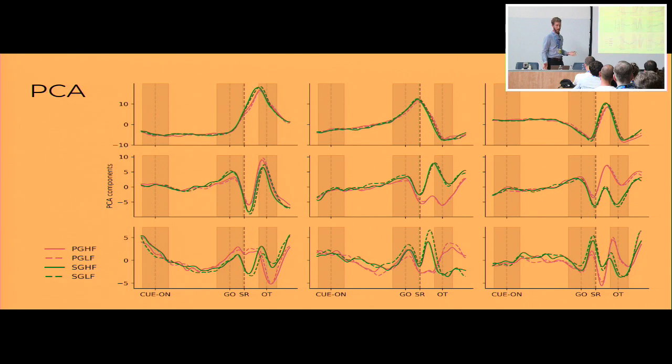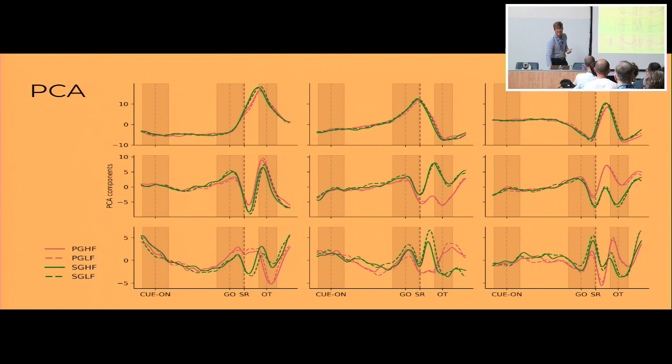When we run PCA on this data set, these are the first 9 components. Again, the green lines are the side grips, or one type of movement, and the purple is the other type of movement. You see that the first components, as in the previous data set, tend to capture changes in activity which are kind of agnostic to the grip type. And then the differences between the two grips start to emerge in later components. But it's not exactly clear what these components are representing, because here we have again a grip type independent increase in activity, then differences between the grip types. So I hope you appreciate that these components are kind of a little bit messy in a way.